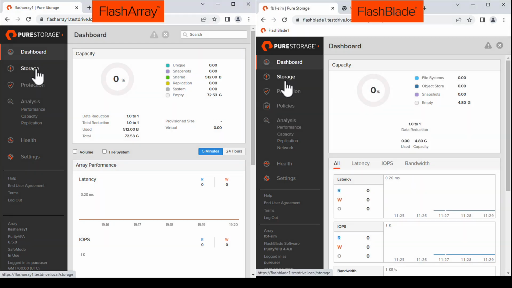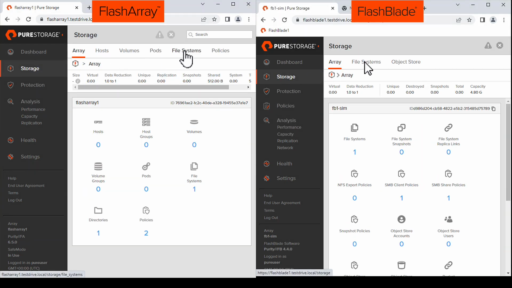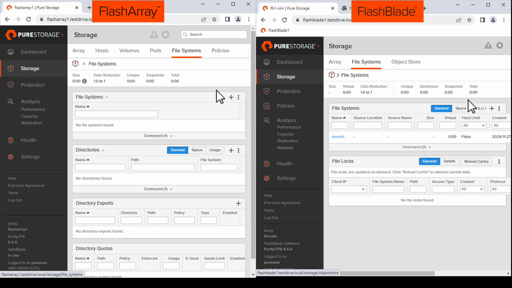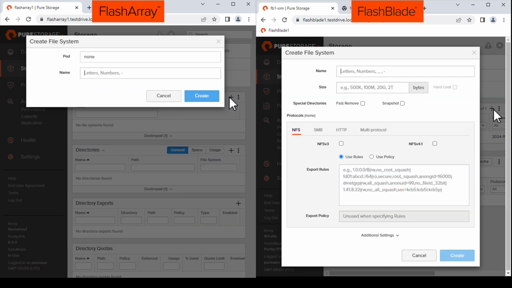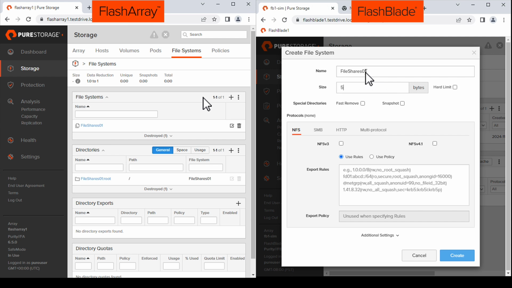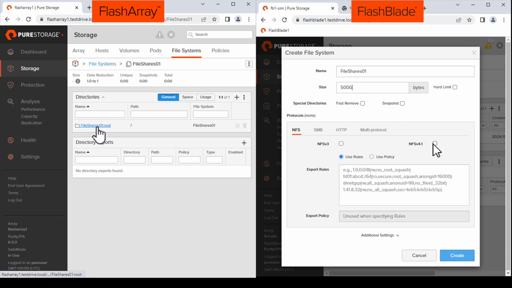Purity is also consistent in execution between FlashArray and FlashBlade. We know modern storage managers can wear several hats in the data center, and inconsistent experiences between products can cause frustration and delays in delivering storage to workloads. With Purity, there's no need to learn two different GUIs or disparate system management nuances. How you work with FlashArray is the same as you do with FlashBlade.